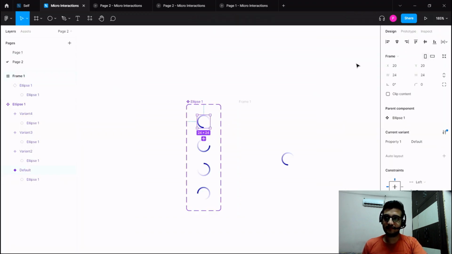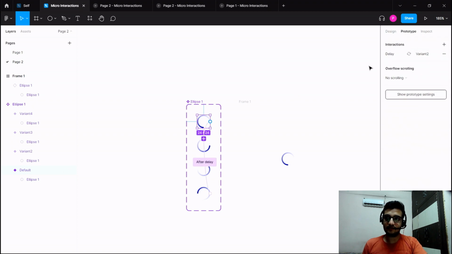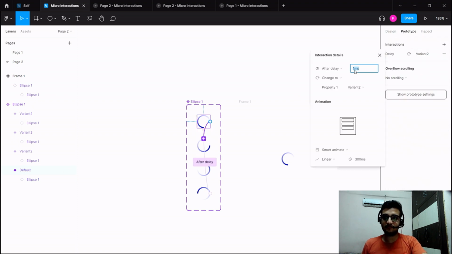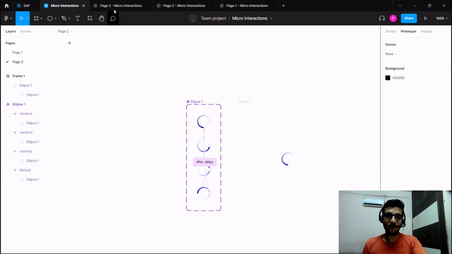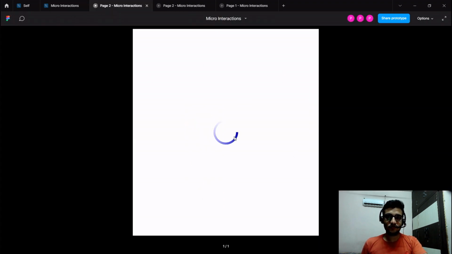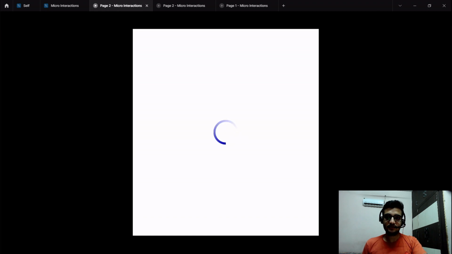So suppose we have given it, to get a better understanding, let me give a 2 second delay. So like 200 ms means 2 second delay. So now what will happen? Now as you can see, it has stopped. It gets stopped, then it's a 2 second delay. Then again it starts. Again 2 second delay, and then it starts, and 2 second delay.